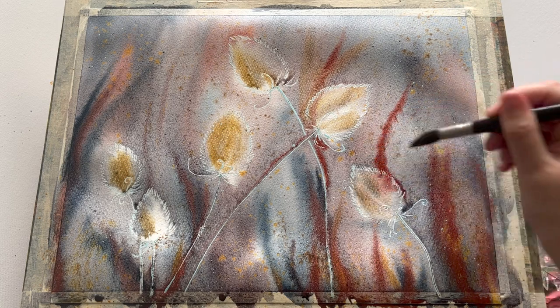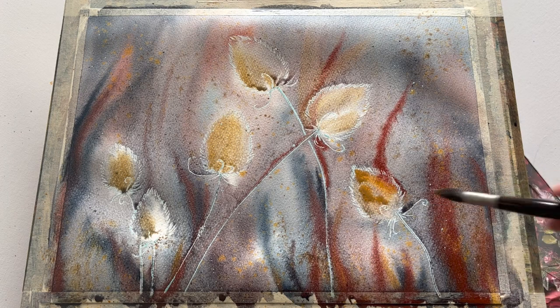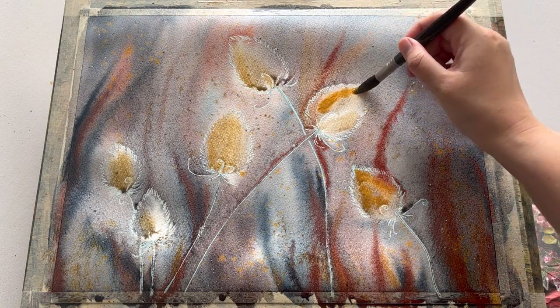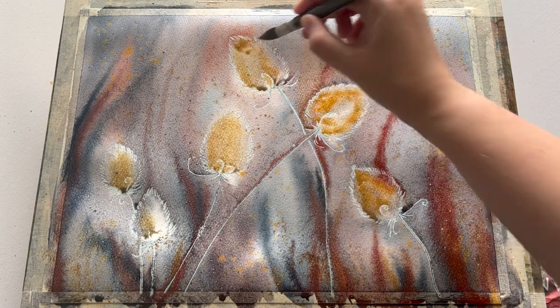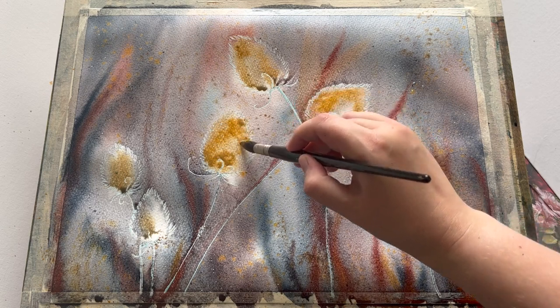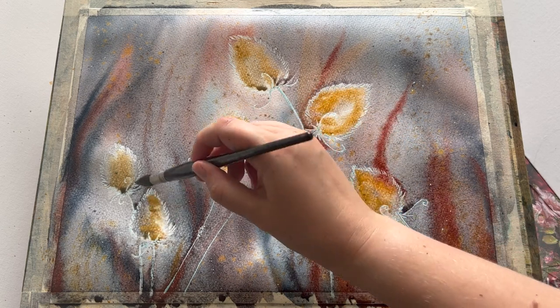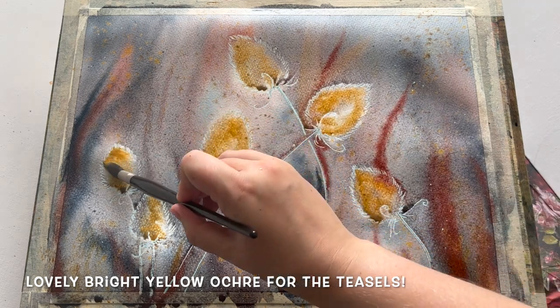And now again, whilst the paper is still wet, I'm quickly with my mop brush just picking up a little bit of the yellow ochre and starting to introduce it into those teasel shapes, getting that lovely bright colour there. Now, I'm not being too precious or too neat about this, as this is going to be a nice loose painting. So you can see I'm just dabbing the colour in, still using plenty of water and letting it run and letting it move around and mingle with the colours that have already bled in slightly through the outline.